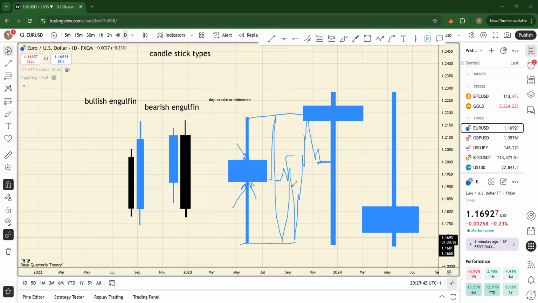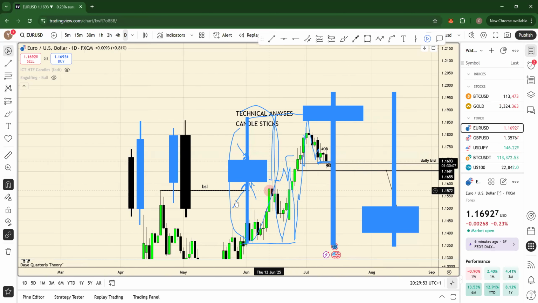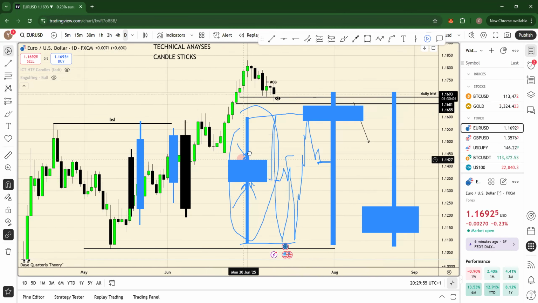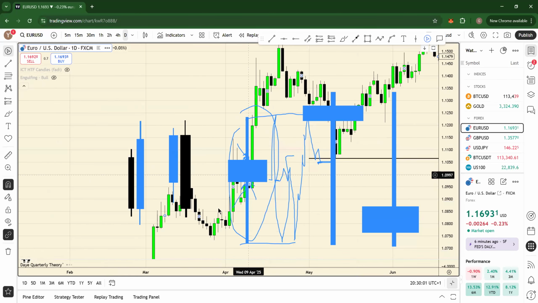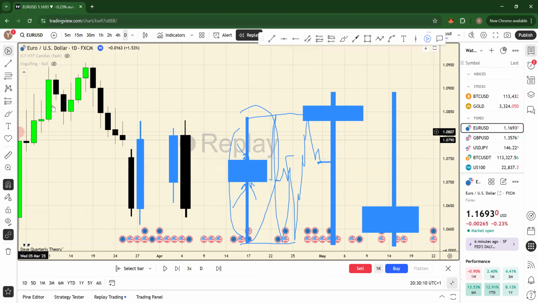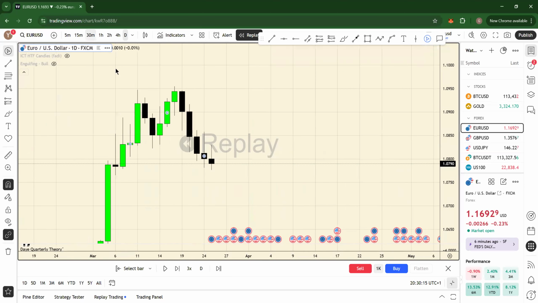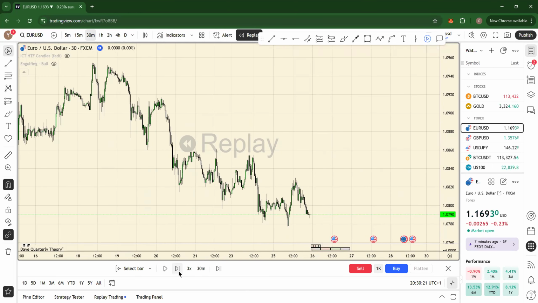It is a ranging market. When you see this on the daily, if a whole day ends up like this, when you go down to the lower time frame, you're going to discover that it was a ranging day. I want to see if I can find a very good example of that. Let's look at this one quickly. If we go down to these few candles where they are not actually moving up or down, if we go down to maybe 30 minutes, we're going to see that, so let's play this a little bit.